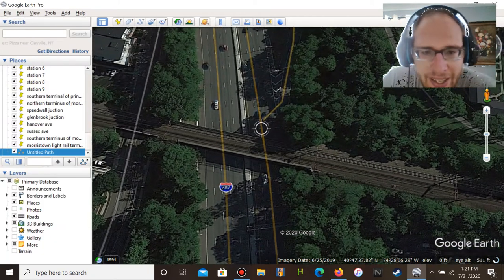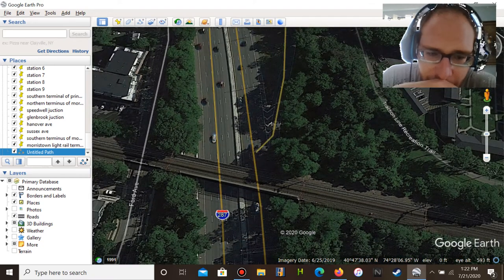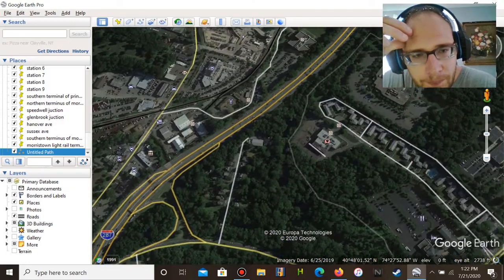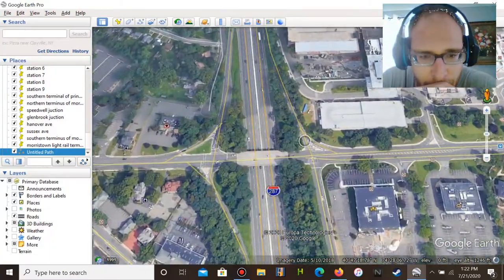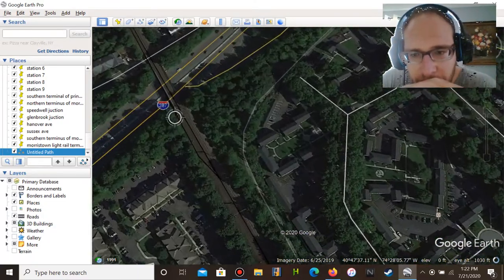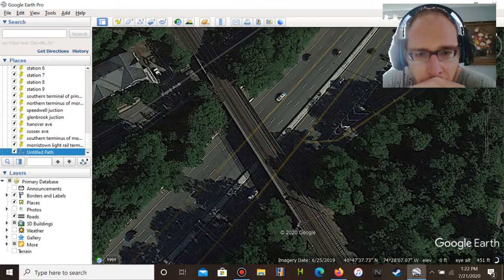So basically, this line is going to split off here and go into the median of Interstate 287, where it will terminate at a park and ride, right by, or no, yeah, it goes south. Yeah, right. And it will terminate at a park and ride on this side of 287. So it will actually split from the main line at this location right here.